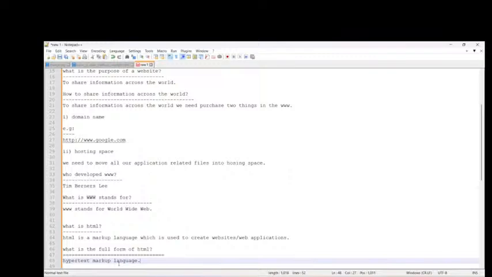So understand it, everybody? How do browsers understand the HTML? Just because of these interpreters. HTML has its own predefined keywords. HTML is communicating with the web browser, and HTML has its own extension, and HTML has its own interpreters in the browser. Okay, right. And HTML has its own grammar.